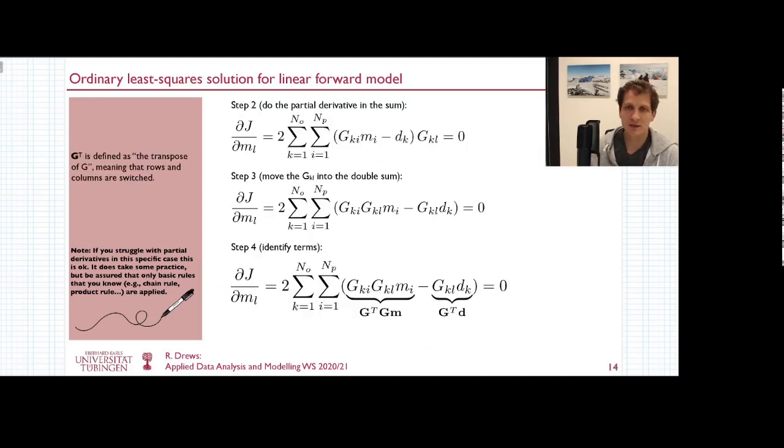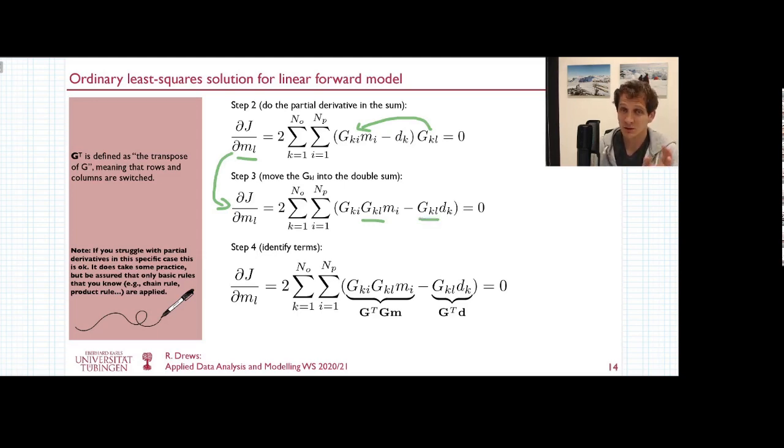So up here is the equation from the previous slide. What I do now is I move this G_kl, again, those are only numbers, I move it into the bracket, okay? Those are only numbers, so I can change the order however I want. And this brings me to this equation down here, step 3, okay? So the G_kl has now moved into this term and into this term.